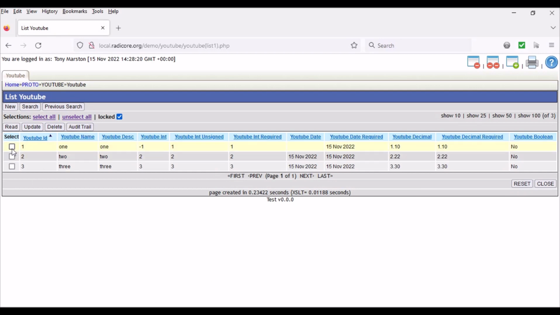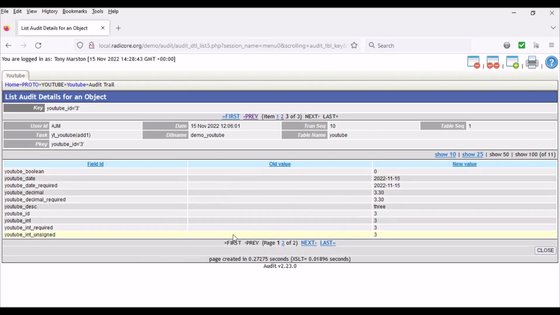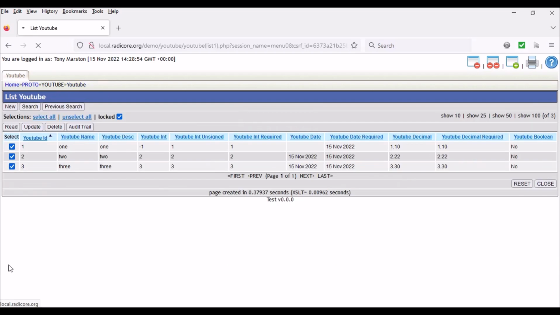Now on this screen you can select an occurrence or any number of occurrences, go into audit trail, and it will show what is in the audit database for the record with this primary key. Now, as I've just added these three, they will all show the same information. There is nothing in the old value but something in the new, which means it didn't exist before but it does now, so that indicates an add screen.